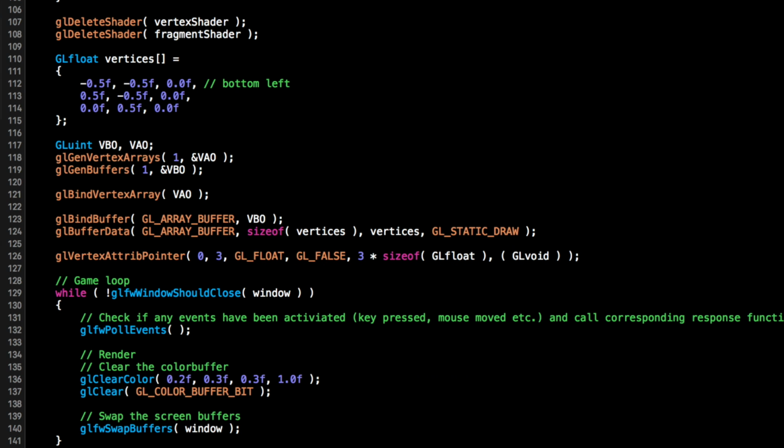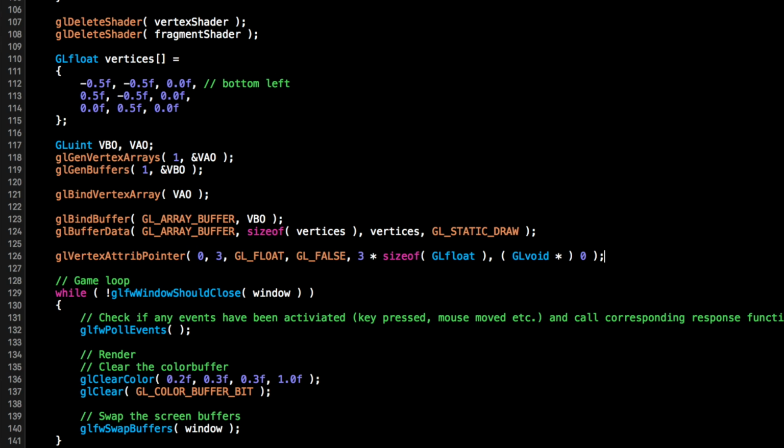and then a (GLvoid*) cast. Some of this might seem a bit heavy, just take it for granted for now, and like I said, we'll be explaining more and more as the videos go on and as you become more comfortable with it. And check out the open.gl and learnopengl.com websites, because they go into it in more depth in written form.